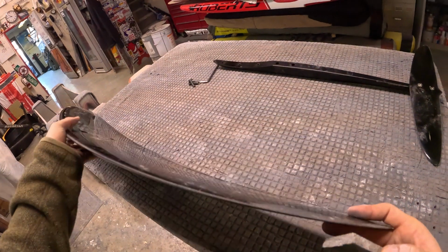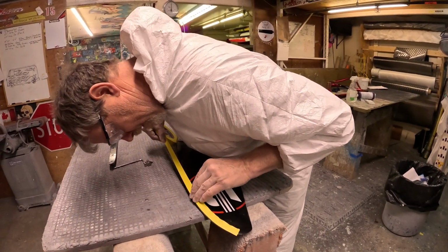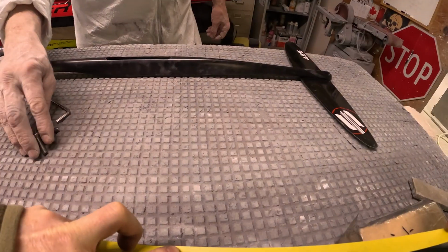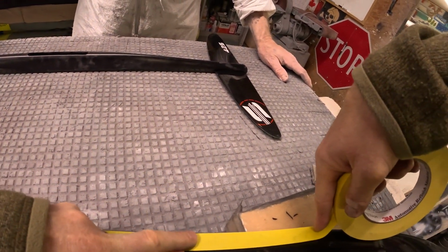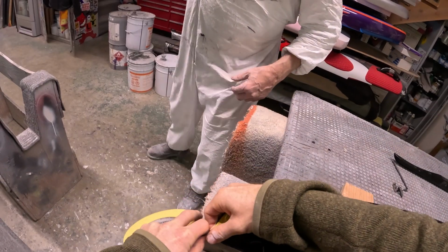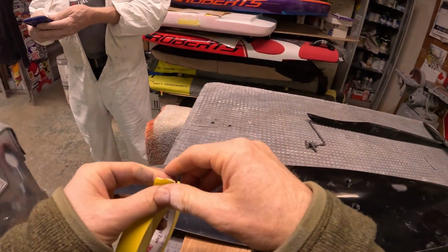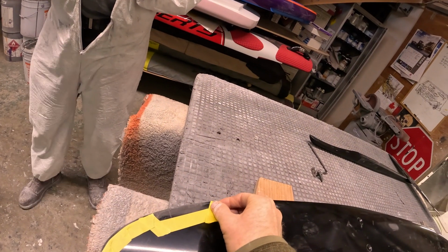Once you've sanded the scratches and leading edge smooth, you're going to tape around the repair areas. Now, Rob makes it look really easy to tape the leading edge, but when I tried it, I was a lot slower and less precise. All you're doing for the edge is trying to just keep a small part of that edge exposed, just basically the part that you've sanded. You can then tape around any areas that you also want to repair to protect them from getting unwanted adhesive splashes that will require you to sand and polish a little bit more if that hardens. So save yourself extra work and tape around your damaged area.